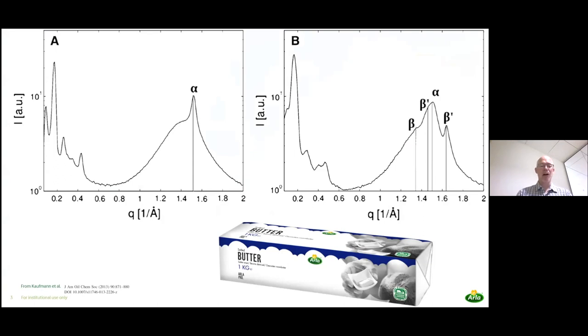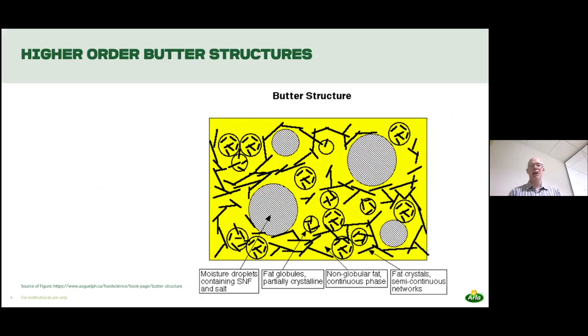Here are some figures from Kauffman, showing that alpha crystals are formed initially when you're flash cooling milk fat. And then over around an hour, they transition into beta-mark crystals and hardly any beta crystals are formed. By the way, in margarine, plant-based margarine, it's very different. Beta crystals can form and cause brittleness and graininess of the product. But it's not like that for milk fat. And this kind of detailed knowledge helps us when developing and troubleshooting our products.